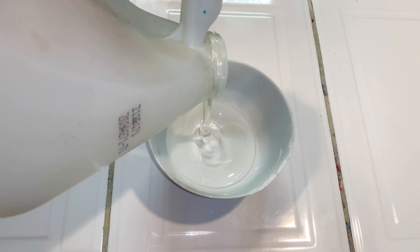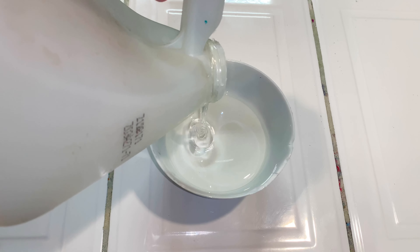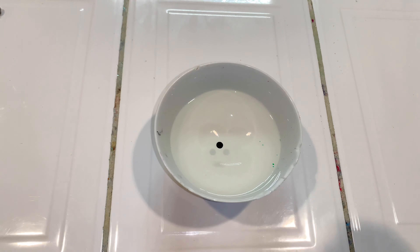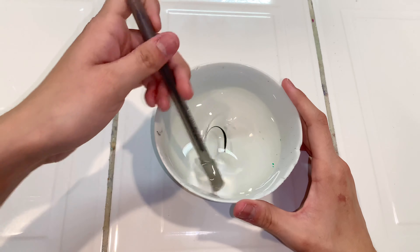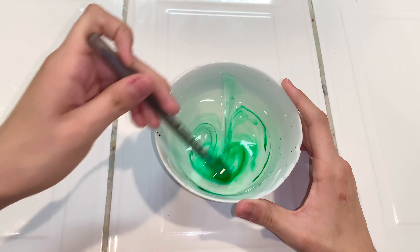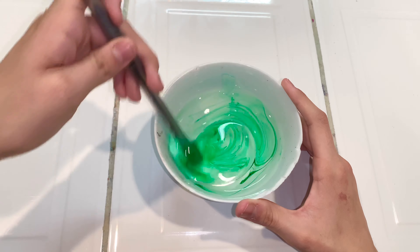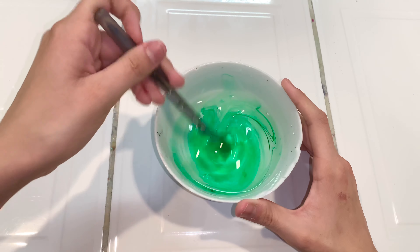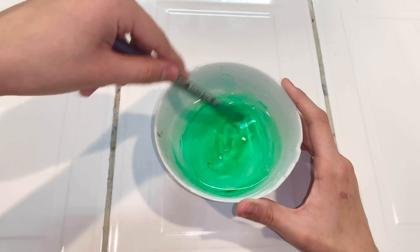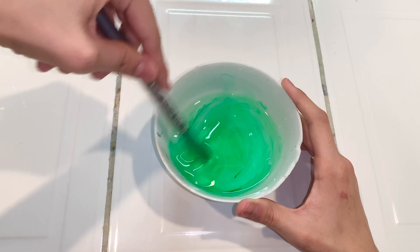The first thing I'm just going to be doing is pouring in the glue, obviously. And then I'm going to be pouring in the food coloring. I didn't want a lot — I just kind of wanted it to be a little bit green, not a dark green. For my past two Halloween slimes they've all been orange, and one was black. But this time I decided to switch it up and use green, and it also fits the theme perfectly.